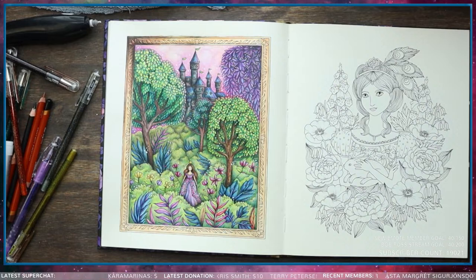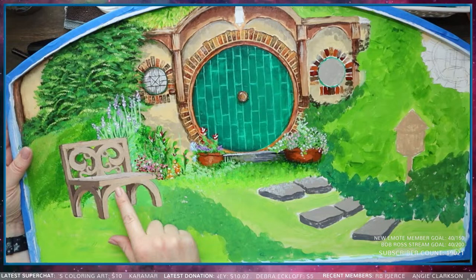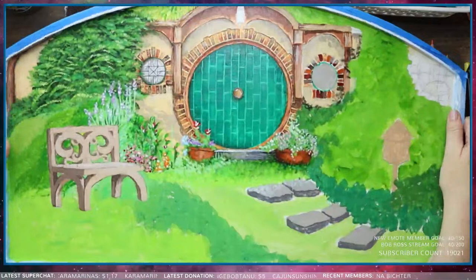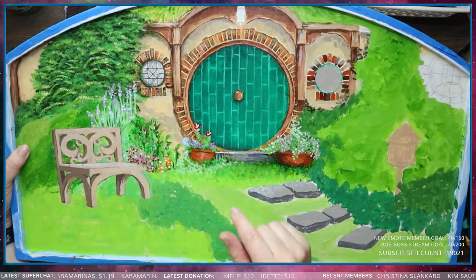Okay, so if you guys missed it, I was posting a few sneak peeks on Instagram. Ta-da! It's a little bit brighter, but I'll post more pictures of it. So this is the base coat for the bench. I did kind of a fancier bench because I thought I wanted fancy. So there'll be a lot more details on this, but this section is pretty much done. This is just on a wood hanging panel from Hobby Lobby. It was like 40% off when I got it. But yeah, it's coming along. I don't know when I'll finish it. I want to finish it in a timely fashion because I don't want to lose steam. The door was the first thing I did.